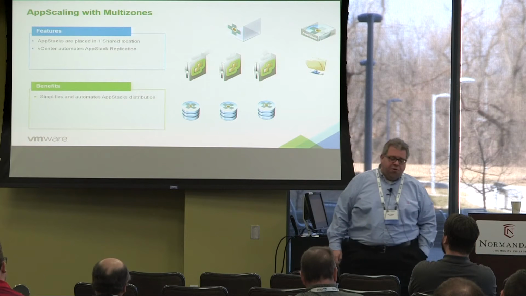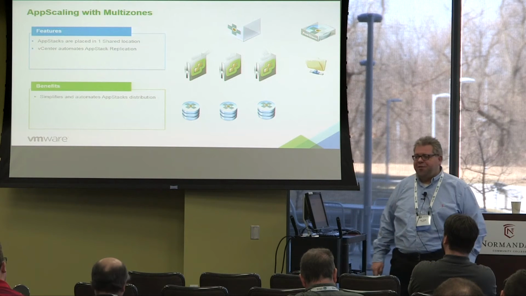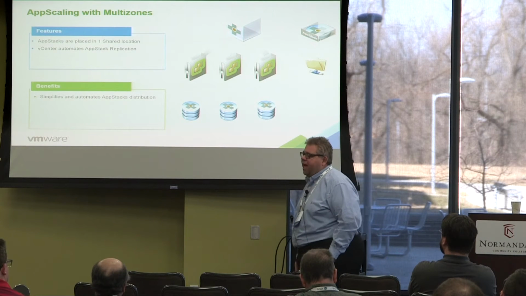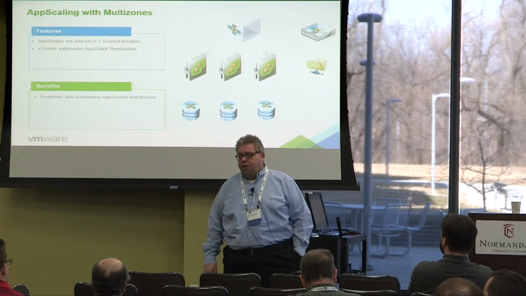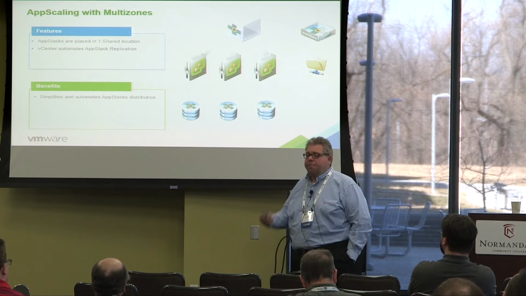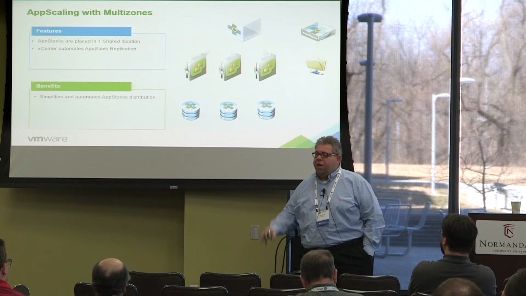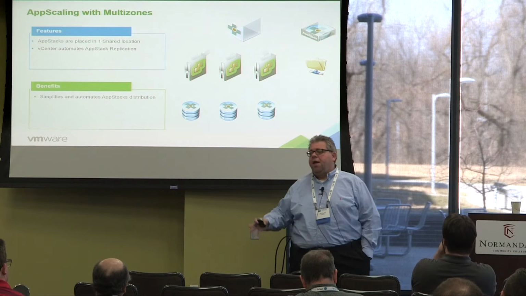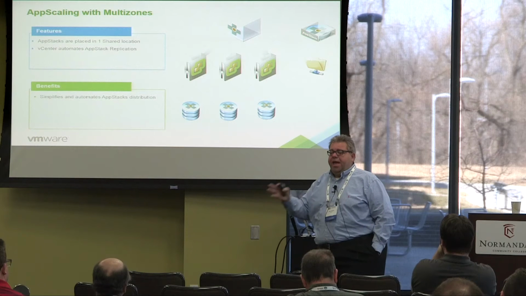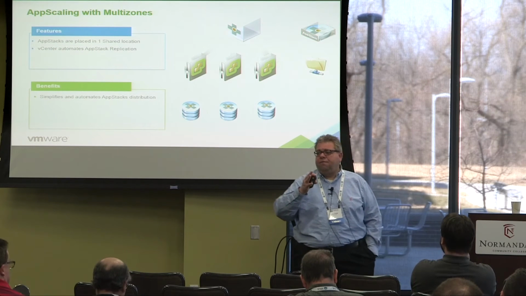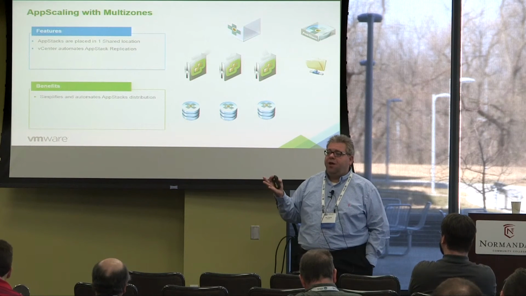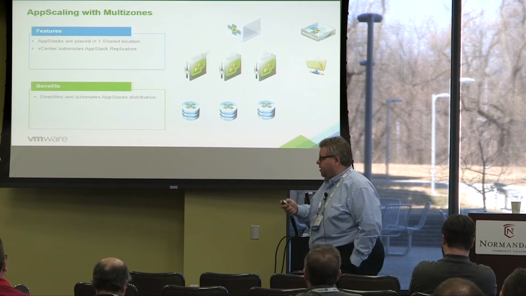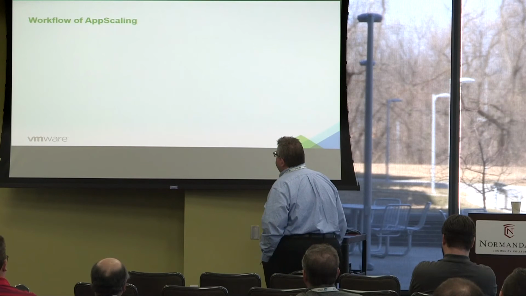App scaling with multi-zones, a really cool, fancy marketing name for being able to really easily replicate these app stacks between vCenters. If I've got a situation where I've got multiple vCenters in my environment, we will be able to drop these into a share, just like we've been doing, and tell App Volumes, hey, data stores on 3 different vCenters need these app volumes, and automatically provision those out to those additional vCenters. So to be able to do this in one place.